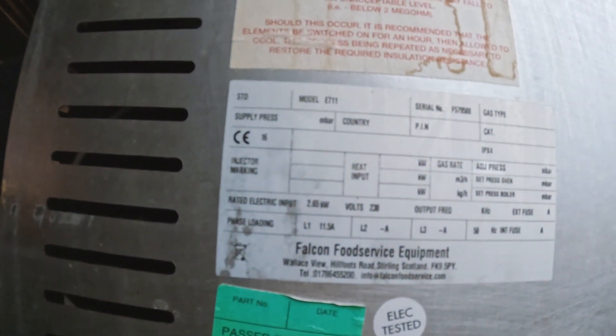So first thing you do is check the rating. If you look behind here it says 2.65 kilowatts. A 3 kilowatt kettle is 13 amps so that's fine, and 2.65 should be fine as well. But when things get older they just have to pull more - especially fans and elements. When they get a bit of grime from being old and used, they end up resisting more and pulling more than they were. So 2.65 is probably pulling a lot more now.